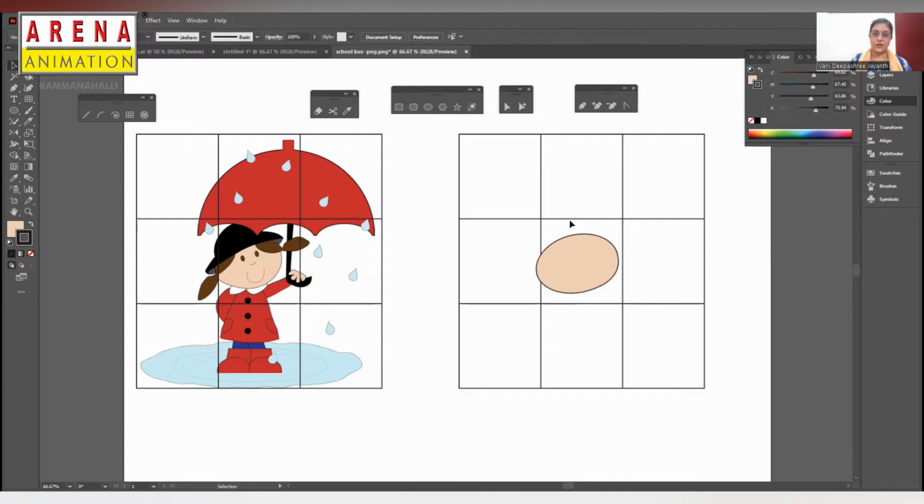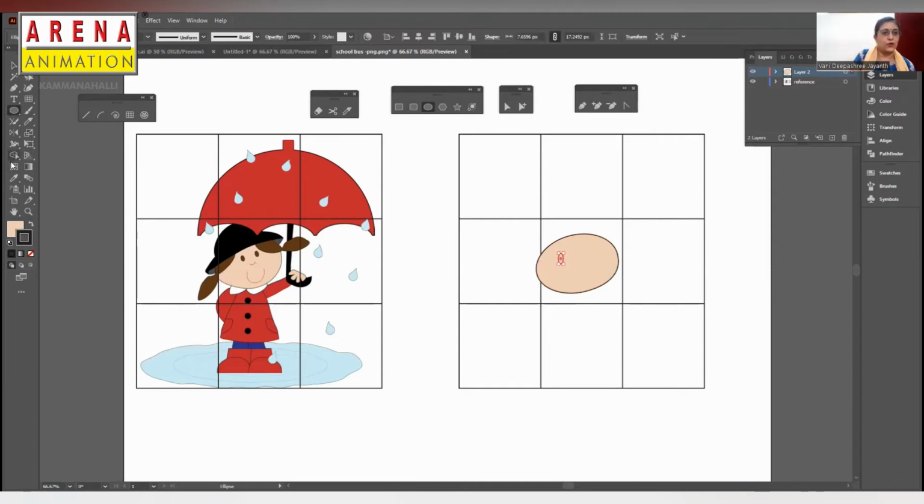Then on top of it, now we got the face in this layer. Okay. So on top of it, we add the eyes and all that. So eyes again, use a small oval and then select the color. Make one eye and you can copy the same thing on the other side of it.